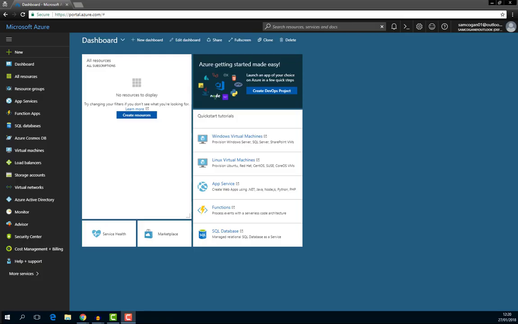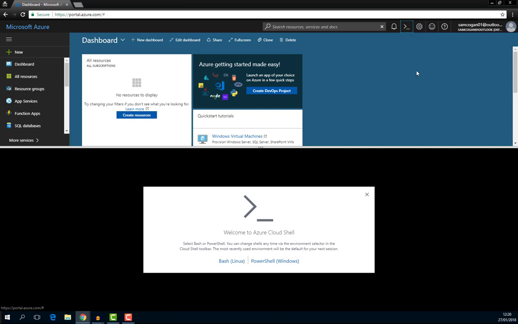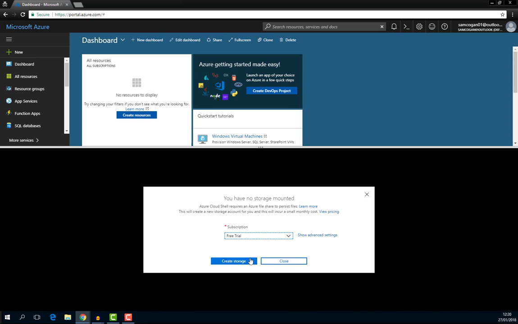So if we hop back to the portal web interface, and you'll remember when we looked at that, along the top we had these options, one of which is this Cloud Shell window. And if we click on that, that'll bring up the Cloud Shell interface. And because this is the first time we're signing up for it, we need to actually start this up. So we need to pick whether we want to use the bash shell or the PowerShell shell, and run that. We'll go ahead and select PowerShell as the option we want to run.